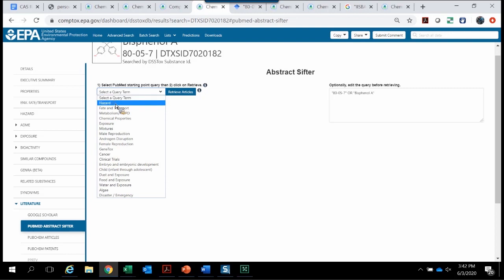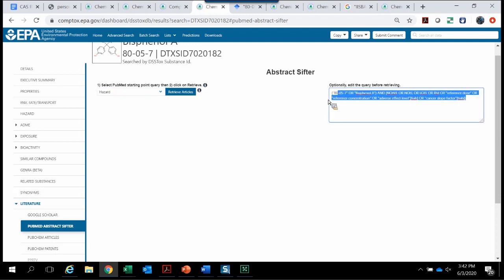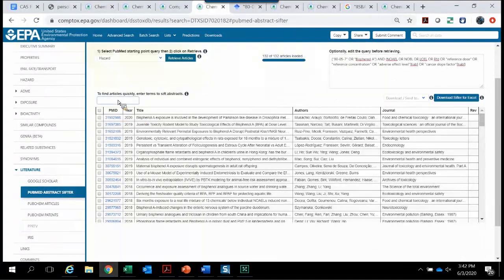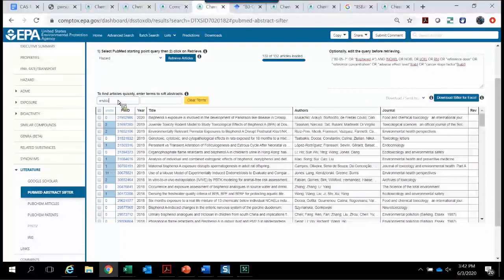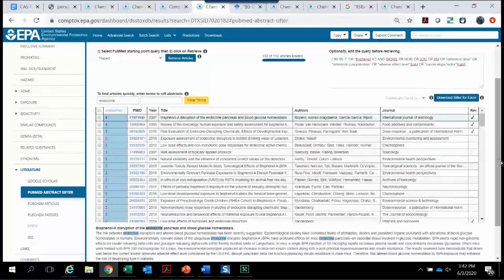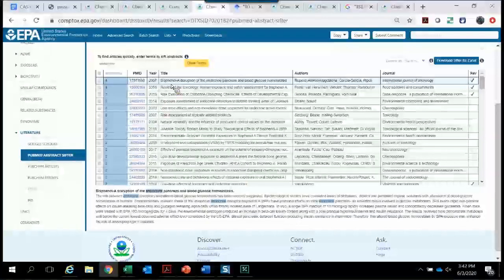However, we've built something a lot more detailed technically for integrating to PubMed. And in this case, I want to find everything to do with the hazard for this chemical. And it's created a specific query that is very expansive and uses appropriate terms to search against PubMed abstracts. When I do that and I retrieve the articles, it hits 30 million abstracts and brings back a set of articles. And now I'm interested in whether or not bisphenol A may be an endocrine disruptor, for example.